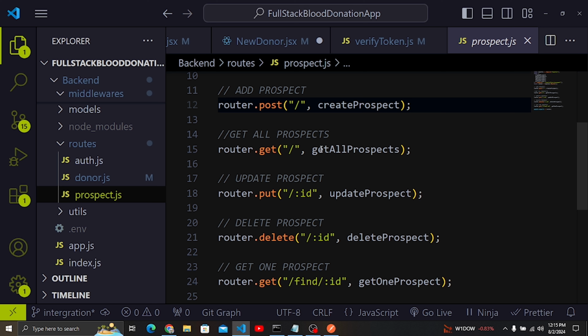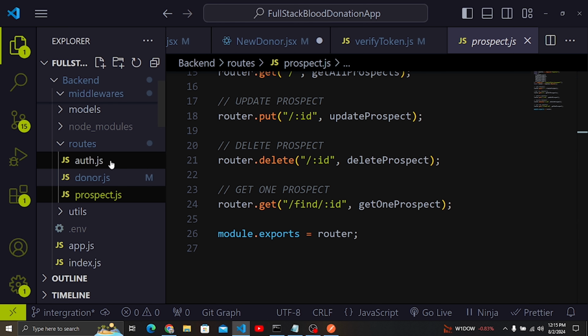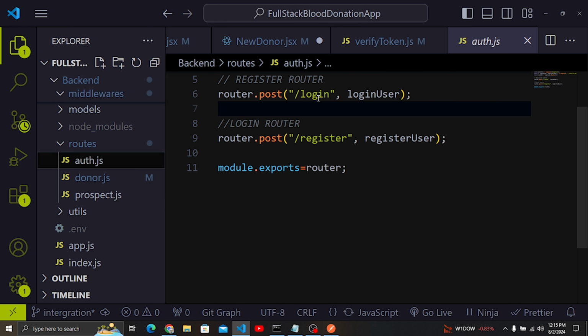And also for the user here, for login and register, you don't need to add verify token or protect these routes, because login and registering doesn't need a person to be already logged in. So I think that makes sense.